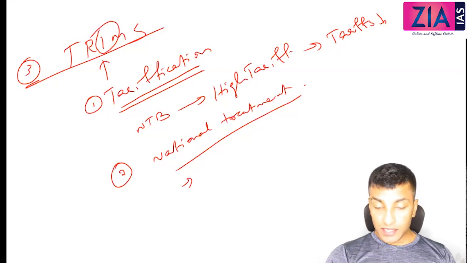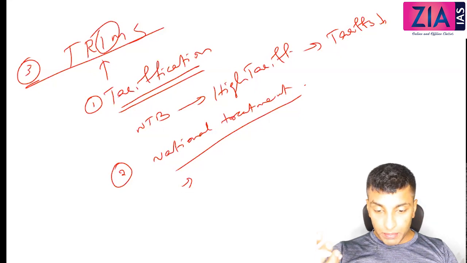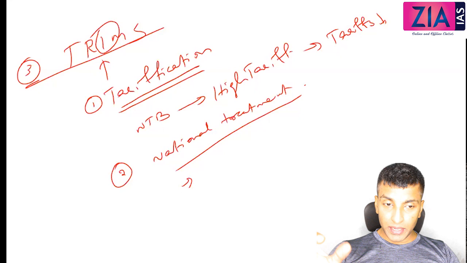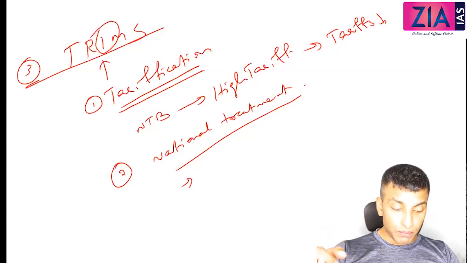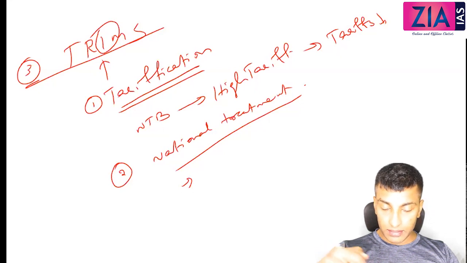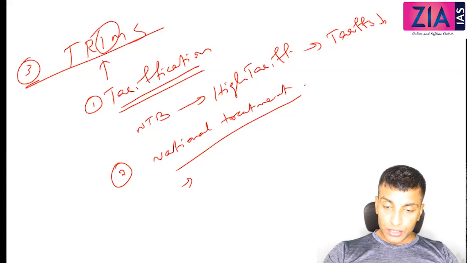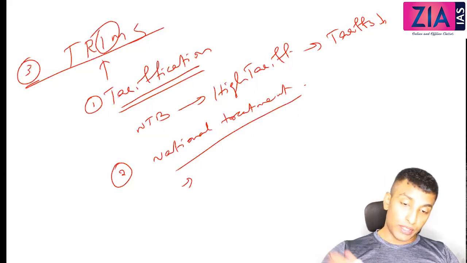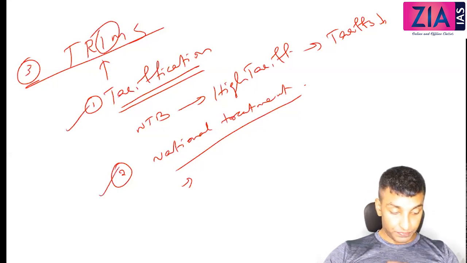comma, domestic content requirement. What do you mean by domestic content requirement? Foreign companies are coming, so there should be restrictions like use of inputs from the local setup. Okay, the domestic inputs should be used, or the use of local inputs. So these are some restrictions, so that has to be reduced over a period of time. So these are the two main points that we need to discuss under TRIMS.